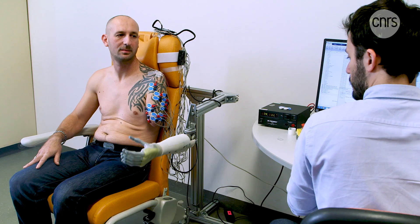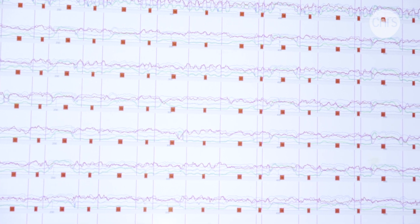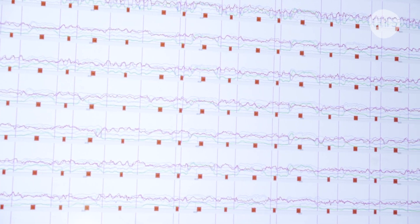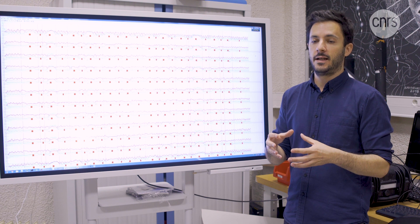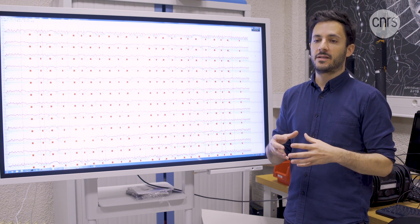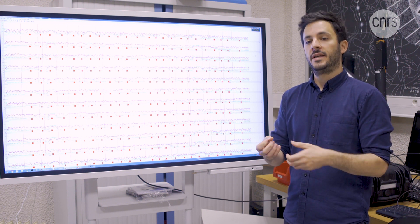Can you lift the elbow? Open the hand? Relax? Make a rotation for me? The main objective of this project is to create algorithms capable of decoding what the phantom limb is doing in real time, and follow its movement simply by reading the muscular contractions in the residual tissue. What you can see on the screen are recordings of the data gathered from the participant. We placed electrodes along his residual limb and recorded them as they carried out a certain number of phantom movements. We'll enter this data into a self-teaching algorithm which will personalize itself to this individual, including learning what kinds of muscle contractions correspond to what phantom movements — it will be enough to adequately control the prosthesis.